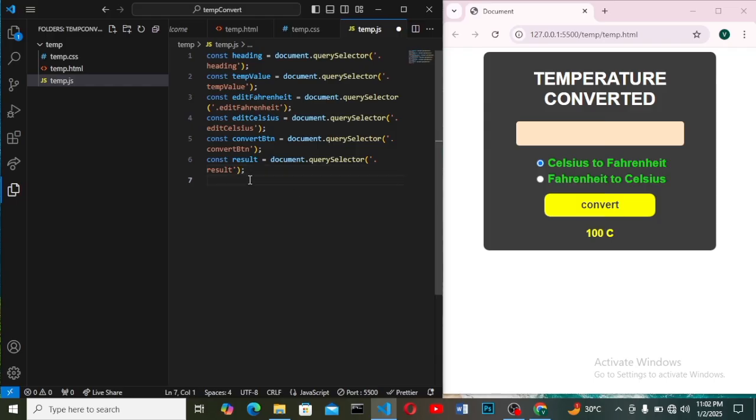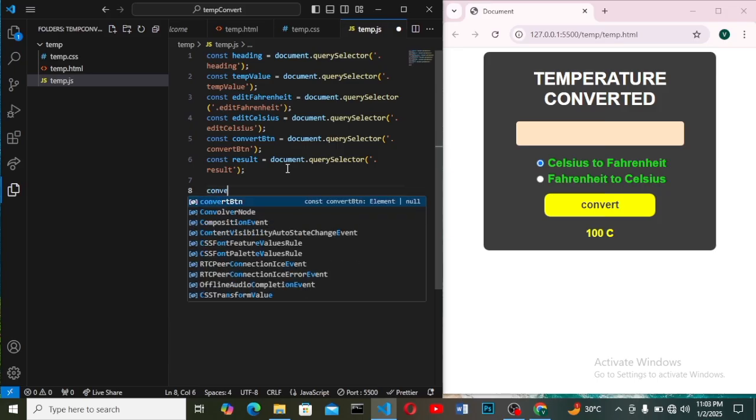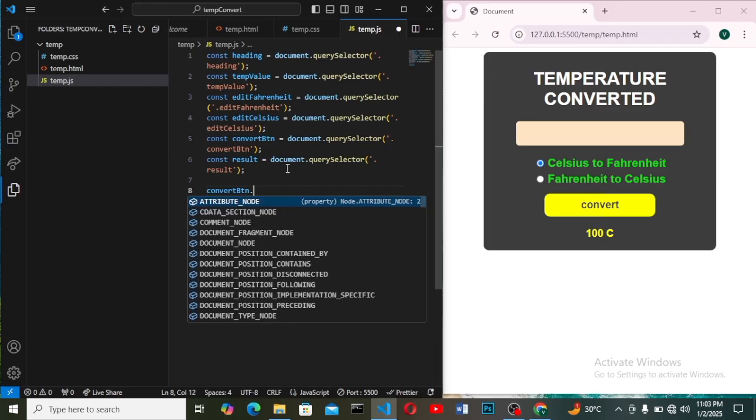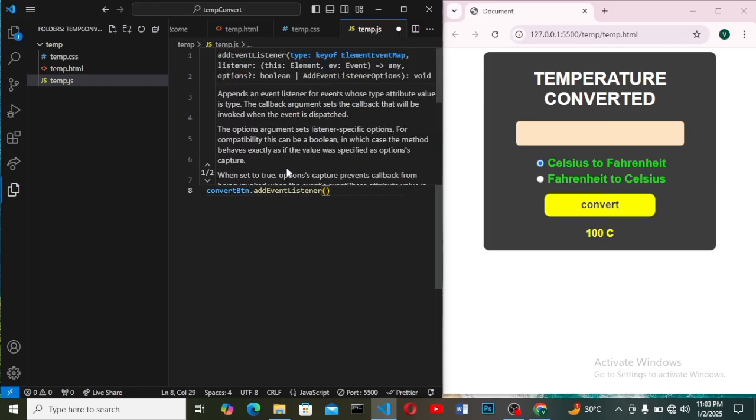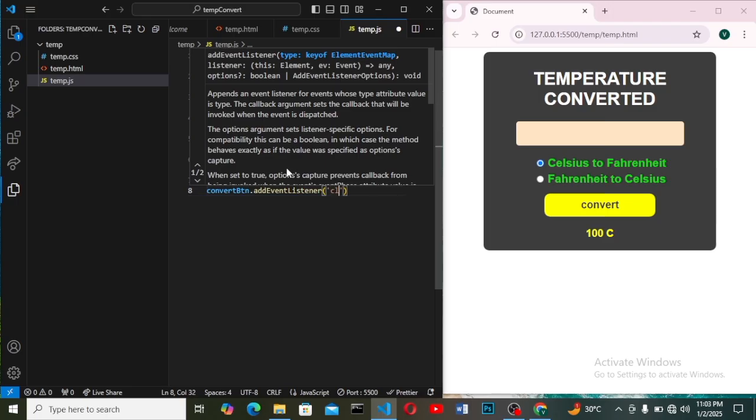So first thing first, we'll add an event listener to this button so that when we click, it gets the value from this box and converts it to either Fahrenheit or Celsius and displays our result here. So that is what we are aiming at. Let's add an event listener to the button, dot add event listener. The event we'll be using is click.